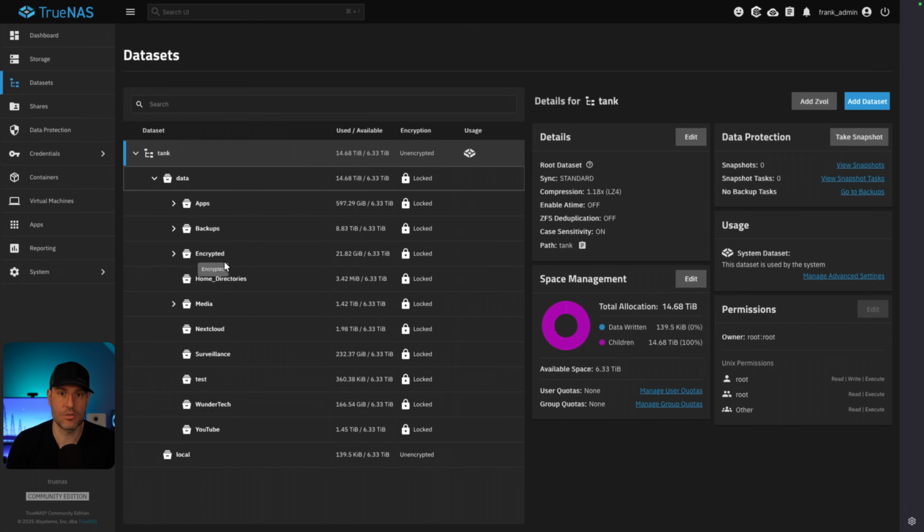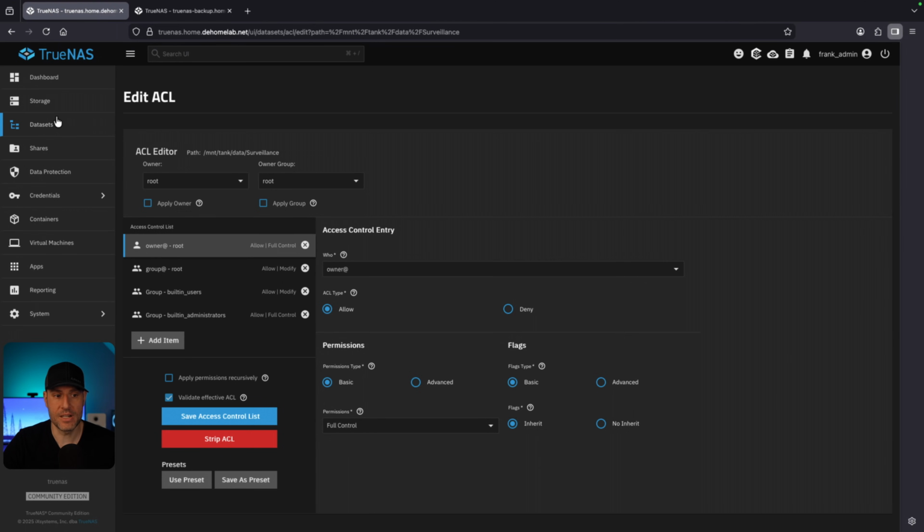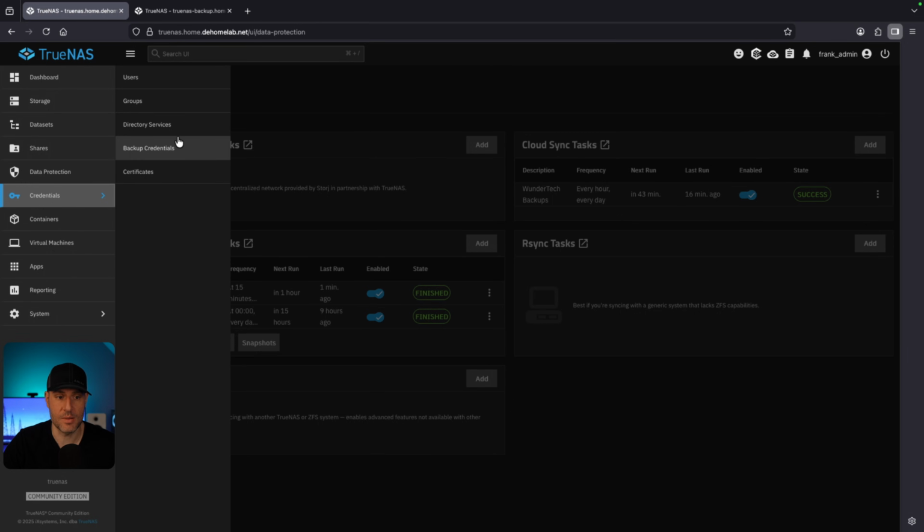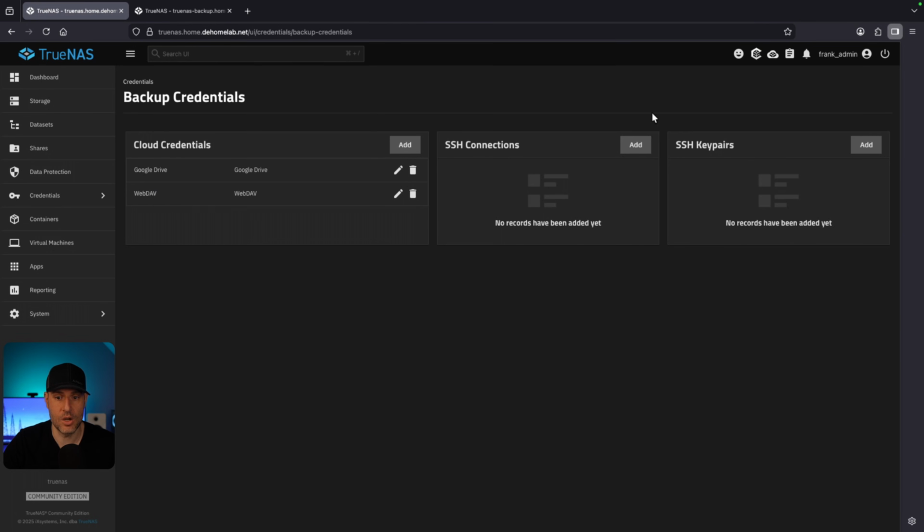It stays encrypted at rest. Now the primary NAS here, technically, if you were to go through the logs, it would know that ZFS replication is occurring. But in the replication task itself, there is nothing there. If you go into credentials and backup credentials, there is no SSH information there as well. So what happens is the backup NAS is SSHing into my primary NAS and pulling the data.